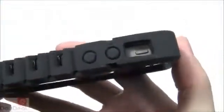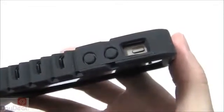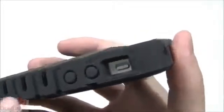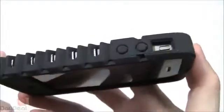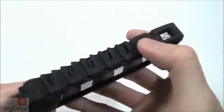On the side we have an opening for the mute button, or the mute switch, a vibration switch. I'm sorry, I had a kind of brain lapse right there. I'm trying to remember what that's called. As well as two coverings for the volume up and down button, and of course they are separated, so that's always nice. You get to feel them between your fingers, and it's very easy to distinguish between the two.